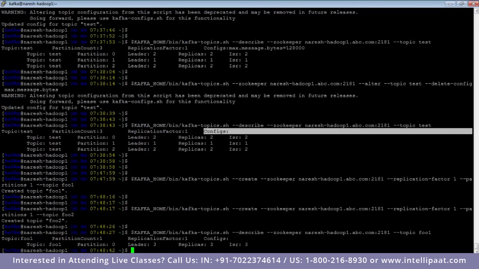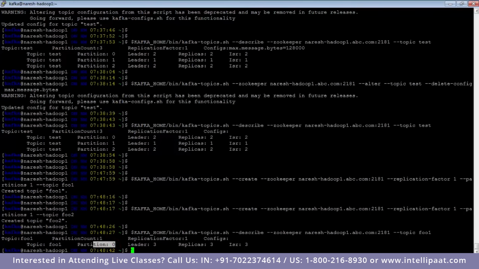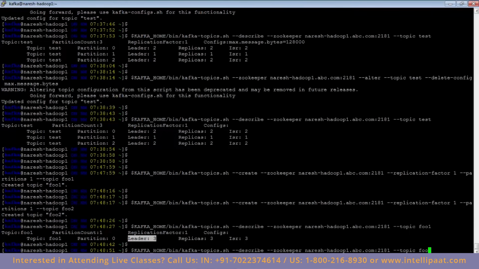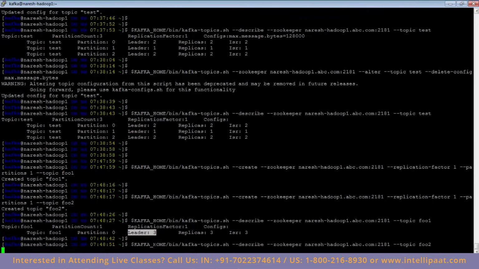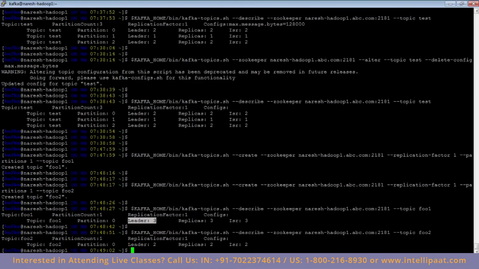You can see that it is having one partition, that is partition 0, and it is present at third broker. Let us see where the second topic, that is foo2, is present now. Okay, you can see it is present at second broker.